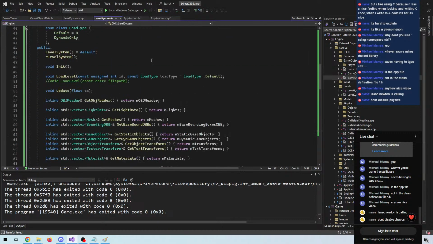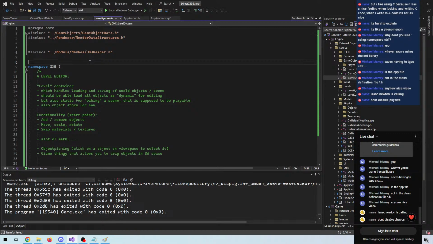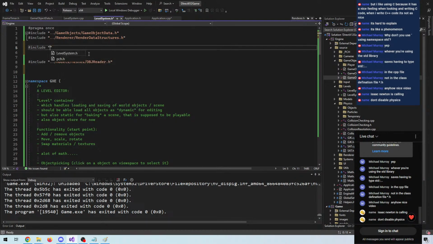Okay. Let's see, let's include the UI. UI new.